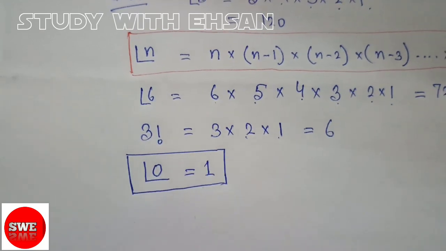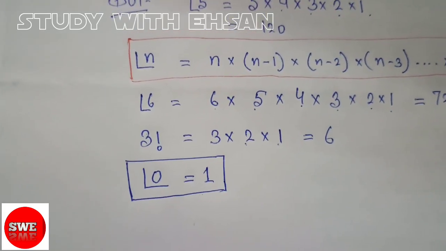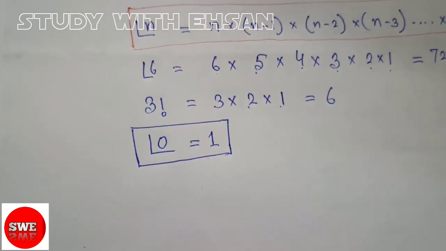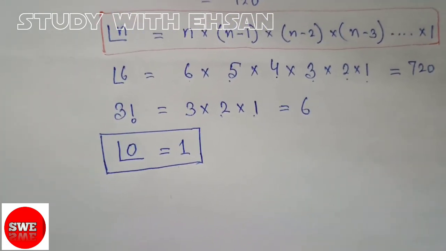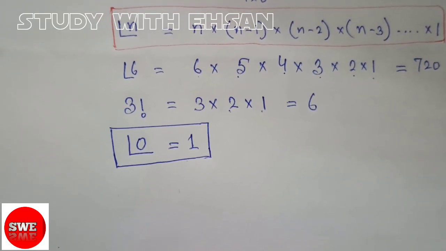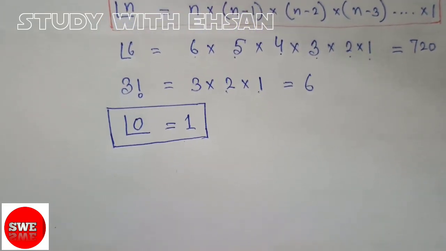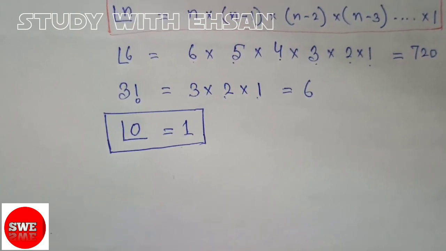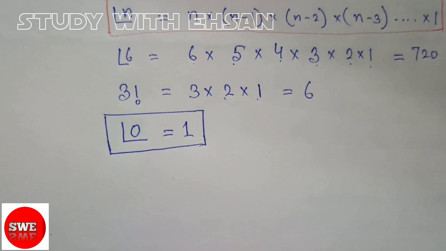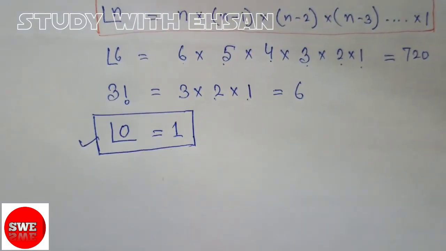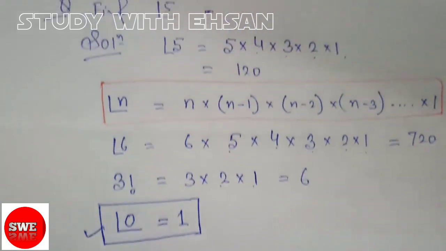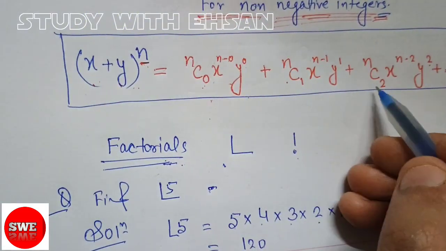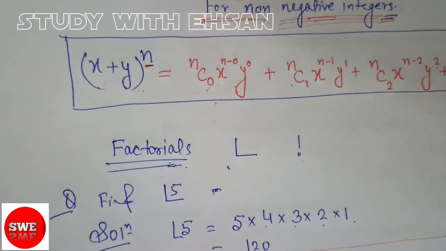And how is it 1? It is a theorem to prove that factorial 0 is equal to 1 and not equal to 0, and that we will discuss in more detail in the chapter on permutations and combinations. But this is not the chapter of permutations and combinations, so I don't think it is necessary to discuss here why factorial 0 is 1. At this point you only have to keep in mind that factorial 0 is 1 and not 0. Okay, and next thing, in the binomial theorem, now you know, find nC0, nC1, nC2, nC3 and so on.